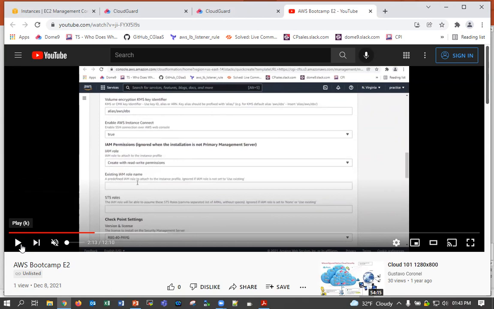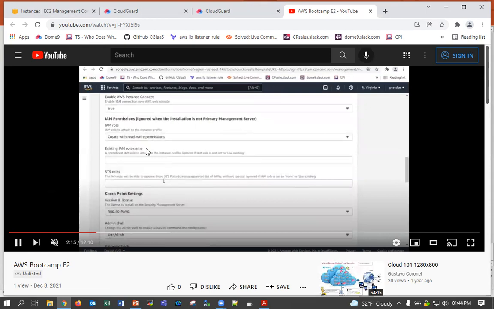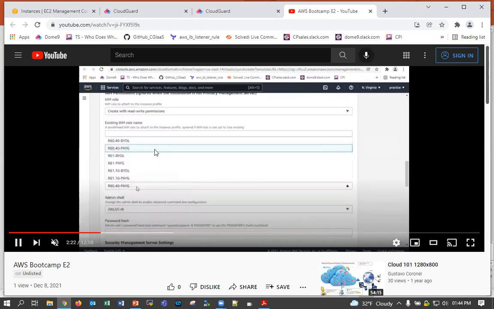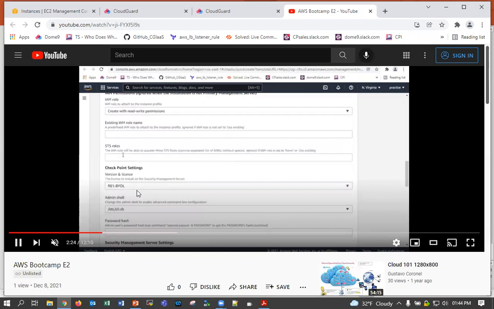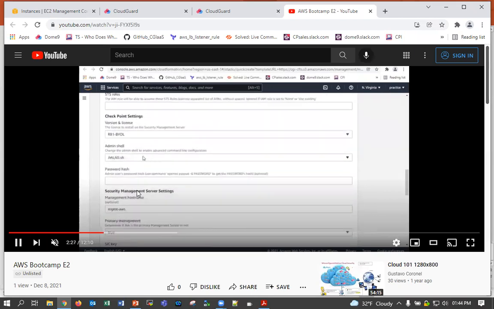But if you have a lockdown system, if you do not want your manager to be able to do some things in the cloud that you would rather do manually or via a Terraform orchestrator, you can just do regular read permissions and everything in this exercise will work fine. You can also use pre-existing IAM roles instead of having us automatically create a role for the manager for you. The manager needs this role because the manager will be connecting to AWS, as we will see in a second.